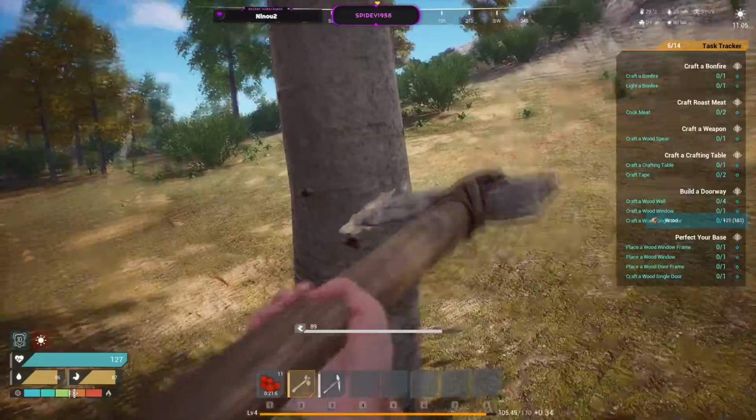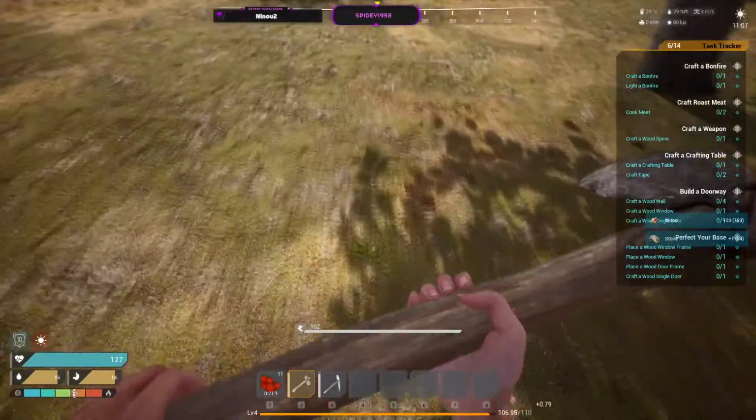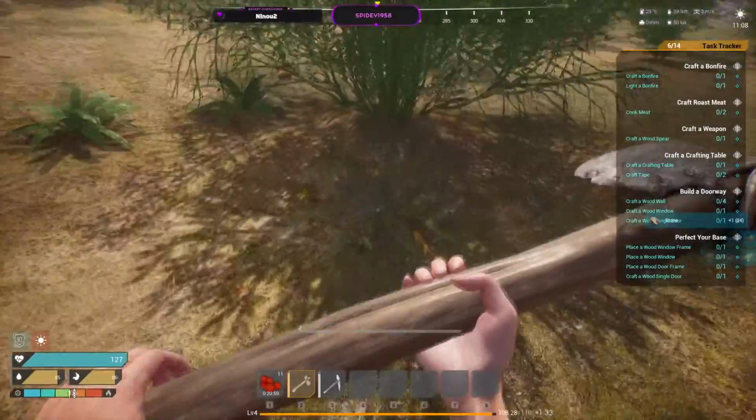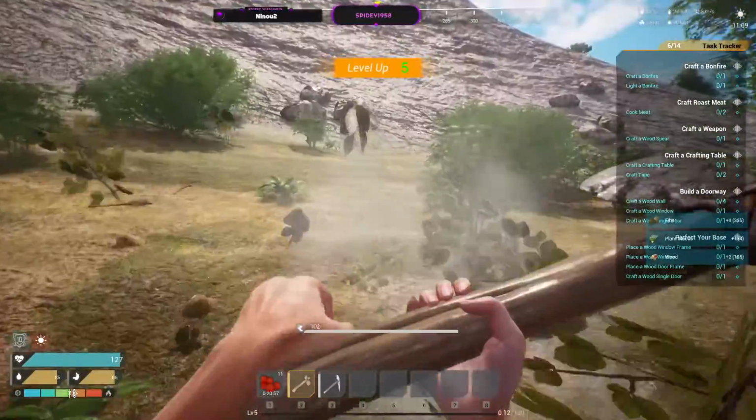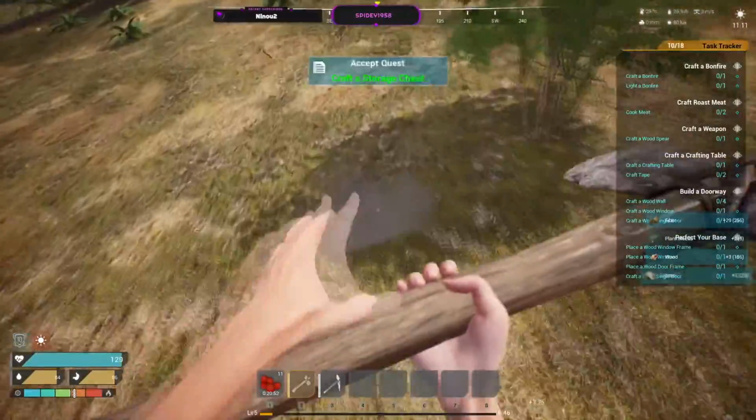There's a sickle you can build in the game, but I haven't noticed that it makes much difference for gathering. If it does, it's a very small difference. And we're level 5.